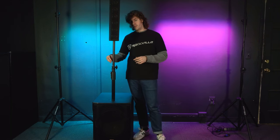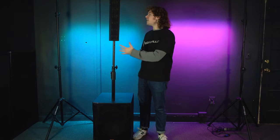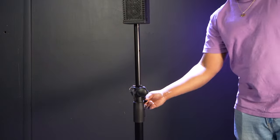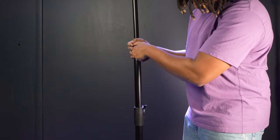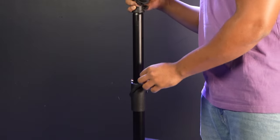The second option to set the height is by using the bottom tier of the stand. To use the bottom tier, you'll want to fully extend the top tier first — raise the top pole all the way up and use the second hole to secure the top of the stand. Then to access the second tier, loosen the knob on the back of the stand, pull up on the stand, and you'll again see holes indicating how high the second tier is going. Once you've found a height you want, take the safety pin and run it through the hole, then tighten the knob to fully secure the second tier. Between these two tiers we have plenty of options to set the speaker height.